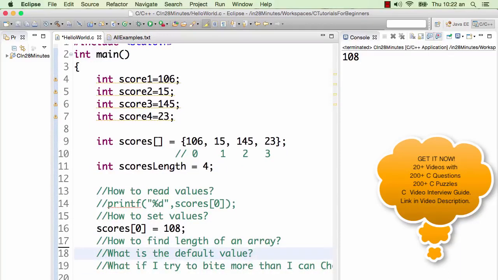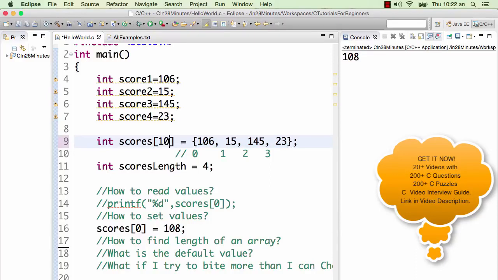The next question is what is the default value of the array? One of the things that you can do when you declare an array is also tell the size of the array. So here we said scores and we just had empty square brackets in here. That means we are saying the size of the array is however big the number of elements in here are. So there are 4 elements in here, so the size of this array is 4.